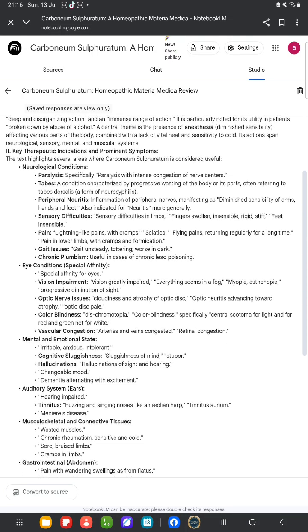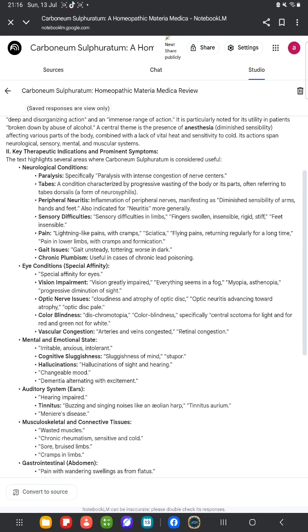Okay. So to wrap up the substance itself. Well, to summarize, Carbonium sulphuratum, as Boericke describes it, really does seem to have this broad, deep, and often disorganizing effect. It's got a unique profile from those major sensory and neurological issues impacting mind, memory, vision, limb function, right down to specific eye problems, skin conditions, even the male system. It's a remarkably detailed picture from those historical observations.